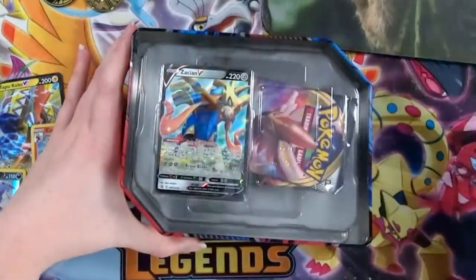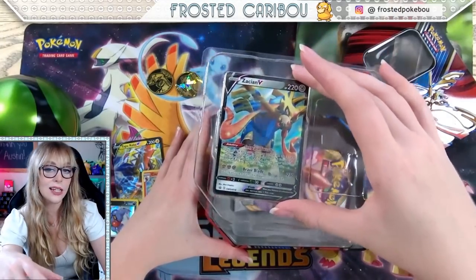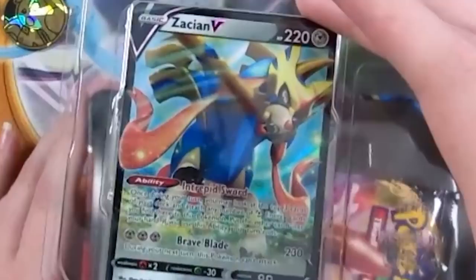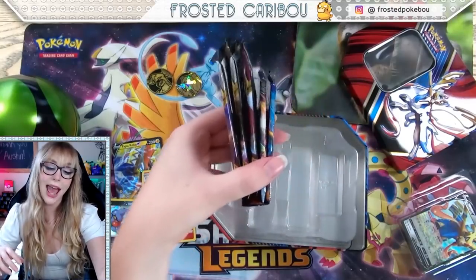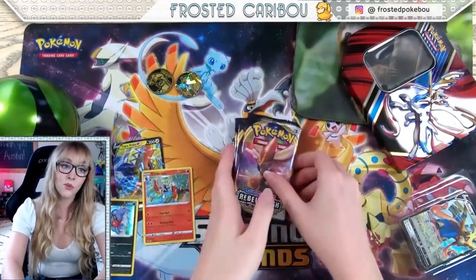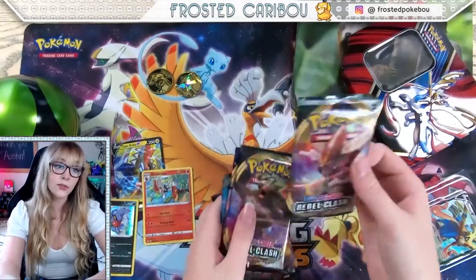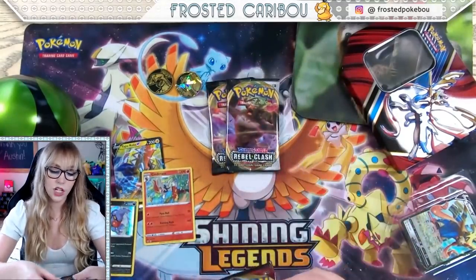But now, here we go. Promo card, one I do not have yet because I never got this tin, but now I got him, he's so cute. And then five packs. We're gonna have some retro packs in here as well. So we have one Rebel Clash, still looking for that Rainbow Boss's Orders. Two Rebel Clash, so we have a chance.